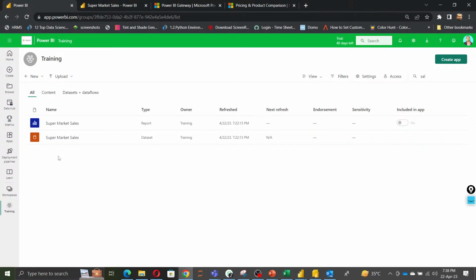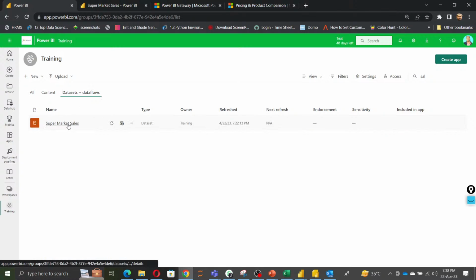So why is it divided into two parts? Because Power BI has a feature where the data set is different and content consumption is different. By using this data set, I can create 100 reports if I need. Content is for visualization and viewing, and the data set can be used for other reports too. That is the best part. How I can do that I will show you later, but you can understand this one.